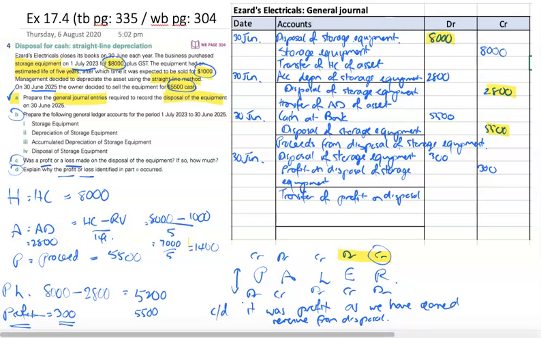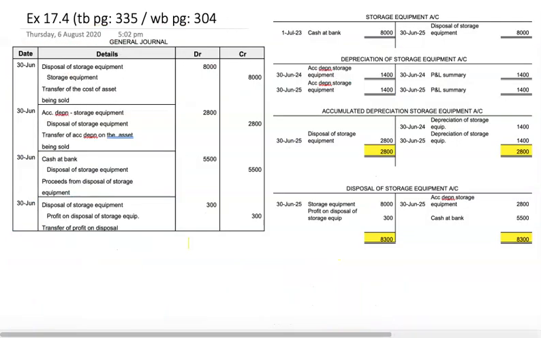The profit on disposal occurred because the equipment was over depreciated. We thought it should have been depreciated by $2,800, but that was too much. This happens when the estimated useful life or residual value have been understated. And these are some important terms to use. But let's now look at our ledgers. And also importantly, before we get to that, have a quick look at our general journal to tick off that you've done it correctly, and this is an easier word to write.